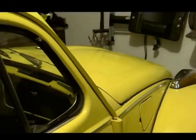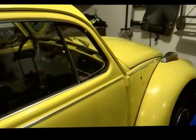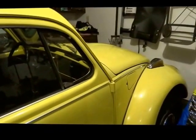In this episode of Gary's Garage, I'm going to take out the fuel tank on this VW bug. So this VW bug that I've had for quite some time, like I told you before, is going to be converted into an electric car. So I drained out all the gas, and I'm going to go ahead and take out the gas tank.